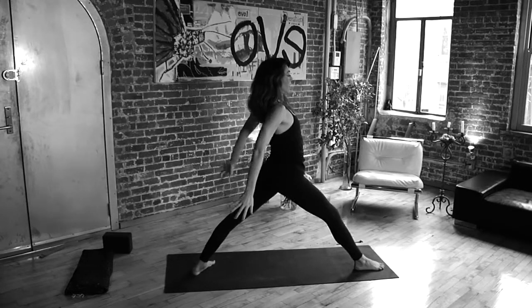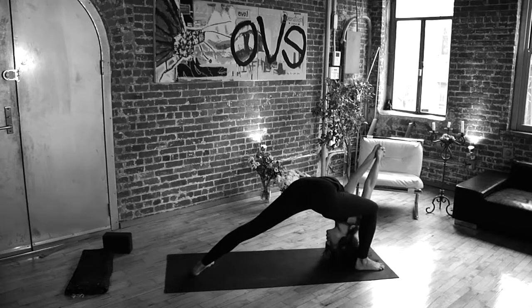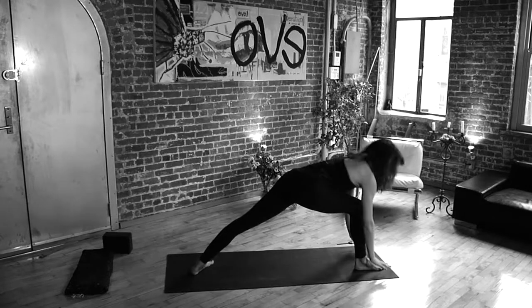Inhale, straighten your front leg, clasp your hands behind your back. Exhale, bend your front knee, top of the head to or towards the floor. Inhaling, round all the way up, arms up, hands touching. And exhale, hands to the floor.